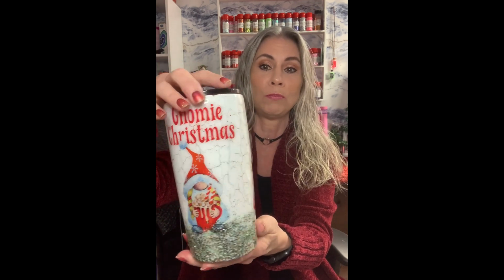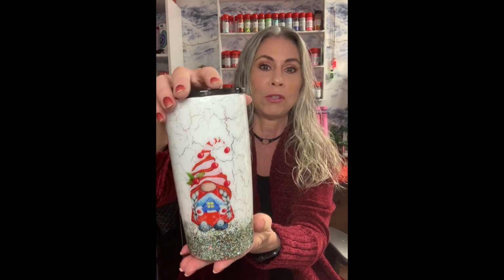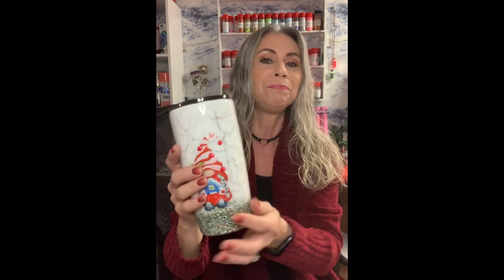I would have liked the crackles to be a little bit thicker, so maybe I might play around with that, or I'm sorry, the cracks to be wider so that you can see more of the underneath. But you know what? Maybe it's just subtle enough. It's just perfectly subtle. So it didn't take away from these absolutely adorable gnomes. I love these gnomes on this cup with this glitter.